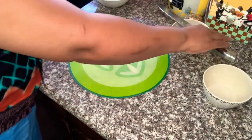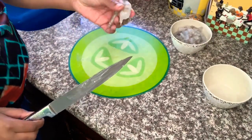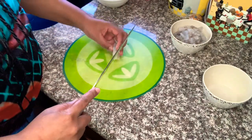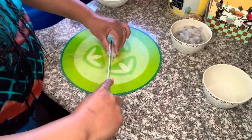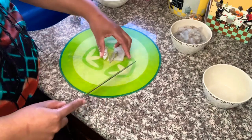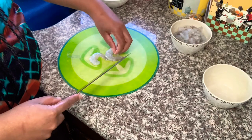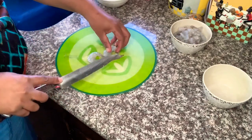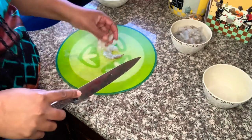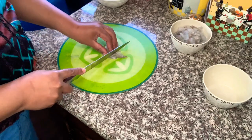So I'm chopping my prawns so they'll be a nice size. They came already clean, and all I'm doing is cutting them down the middle. We don't need them to be really big for the egg roll. Everything should pretty much be bite-sized. Slicing it down the middle, and because I can, this little vein here, I'm going ahead and taking that out because it's available to take out. And then I'm just chopping them in small, bite-sized pieces.